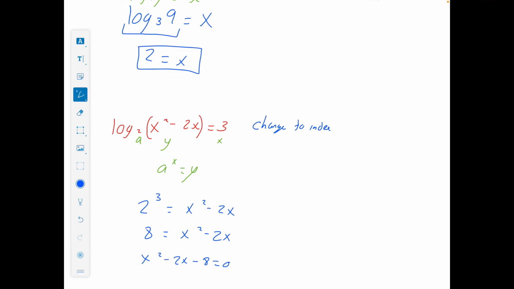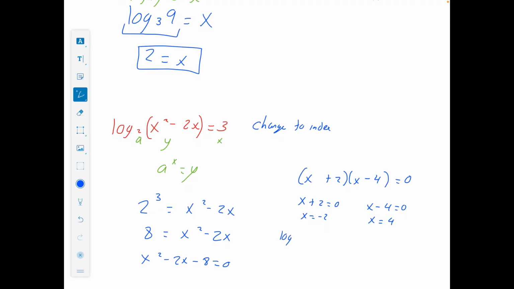Now, you can do the minus b formula here. This is fairly straightforward, so I'm going to do it using factorising. But if you find that difficult, which some people do, just go off and use the minus b formula. It doesn't take that much longer. Okay, so we have x, x, and we want to make minus 2 using the factors of minus 8. So I'm going to put a minus 4 and a plus 2. Then I end up with x plus 2 is equal to 0, x is equal to minus 2, and x minus 4 is equal to 0, x is equal to 4.